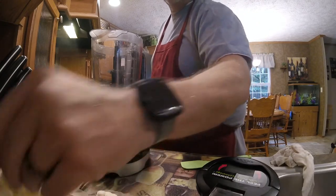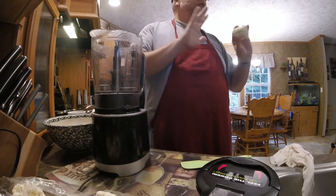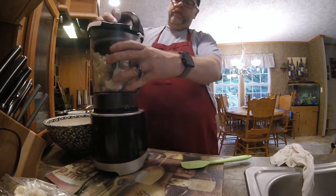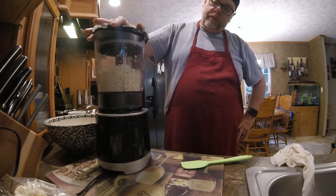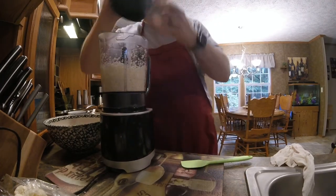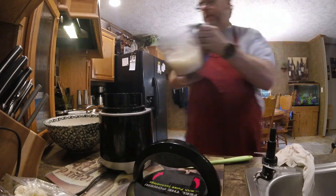So we have two big heads of cauliflower, and we chopped them all up and separated them. And I'm using a Ninja. You can use a food processor, however you want to do it. And just break them up, just a little at a time, and put them in here. And then you're going to pulse them, like so. Okay. Take the blade out. And it'll end up looking like little pieces of styrofoam. And you just pour that in the bowl.